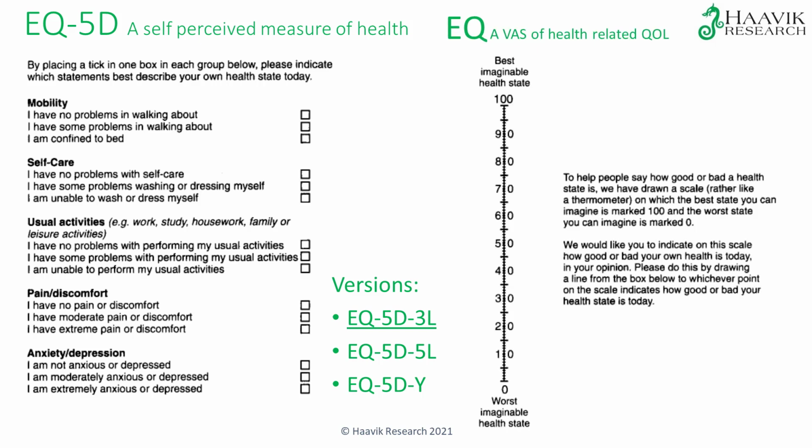And then you've got this EQ, just the EQ, which is a visual analog scale, a one-off visual analog scale like a thermometer, saying from 0, worst imaginable possible health, to 100, the best possible imaginable health state, where you can tick off a one-off tick for where you feel your health currently is at. And these can be quite useful, again, to track in patients over time. I would recommend the EQ5D-5 levels, as well as just this EQ one-off thermometer. And together, they give a really good indication of where your patient themselves rate their own health. And that's a good thing to track over time.